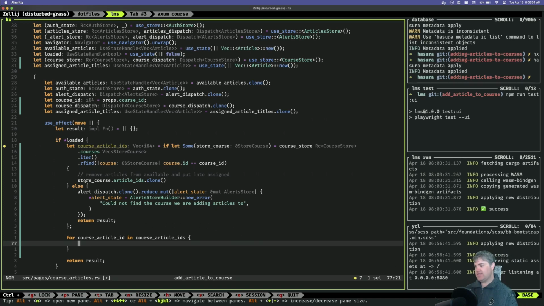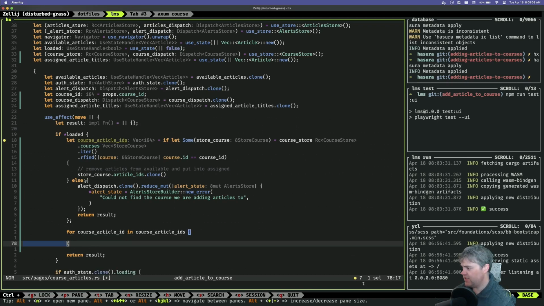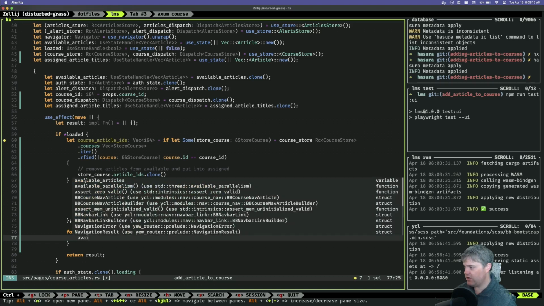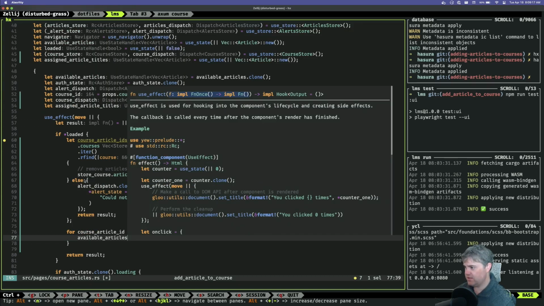Okay, what's next? For each one of these, I need to find it in available articles and remove it. There was something about that, right? I could do available articles.